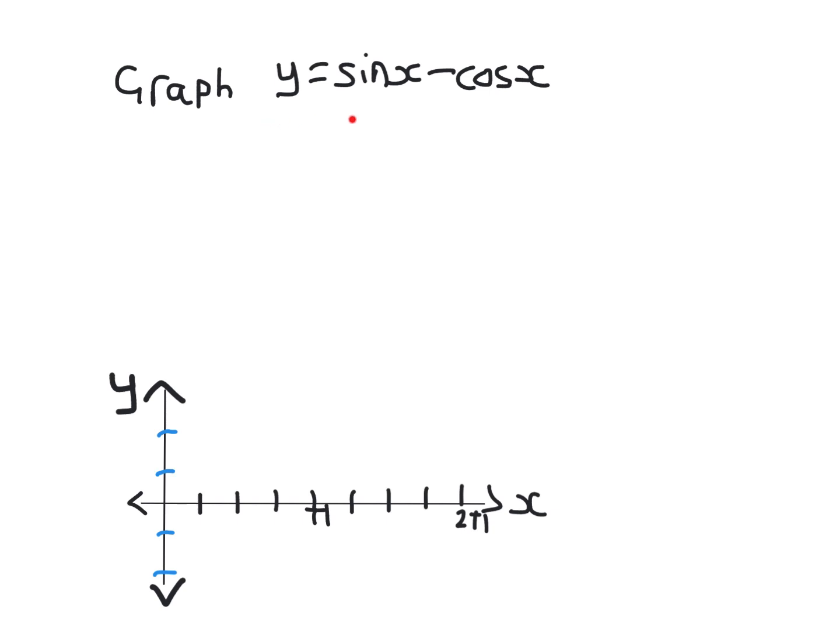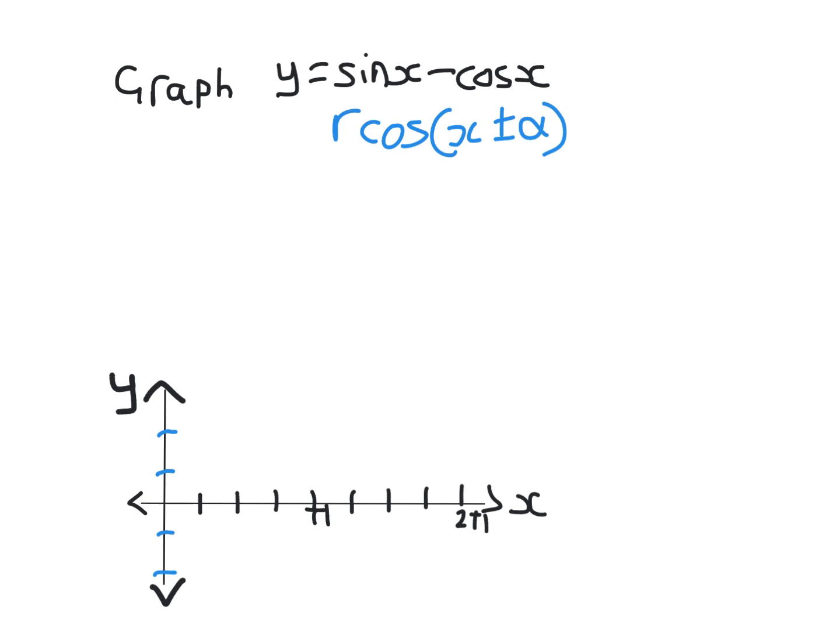Graphing a function like this is not easy because it's not immediately obvious what is the amplitude, phase shift, etc. So I'm going to write this in one of the forms we saw on the previous slide. Now when we're graphing, it's easier to write it in the form cos of something. So I'm going to write this as r cos of x plus or minus some value alpha. It's just easier with cos because you can find the first peak a lot easier with cos than with sine. So let's go ahead and do this.